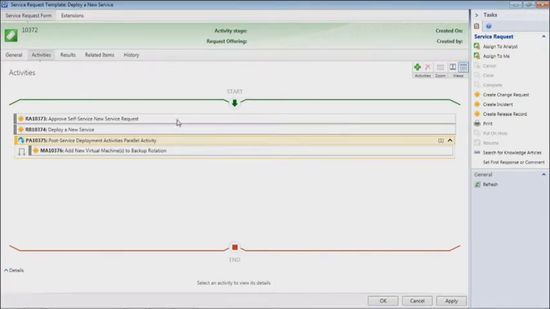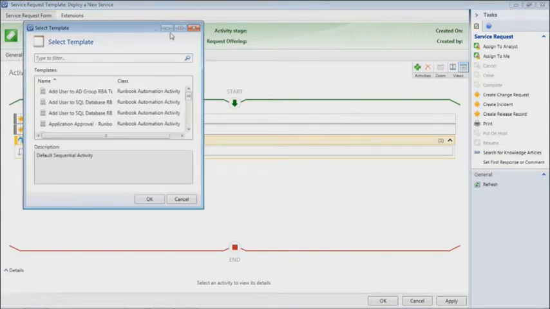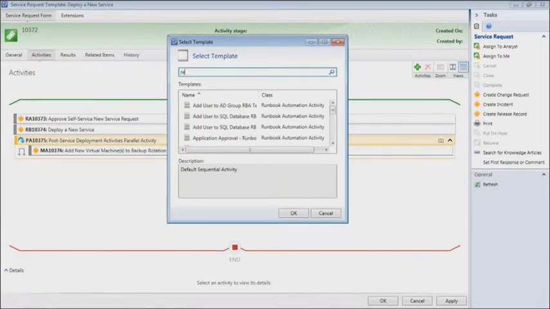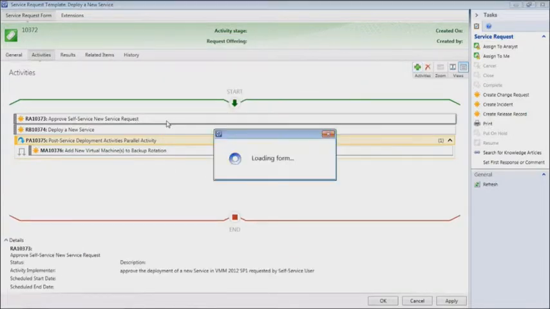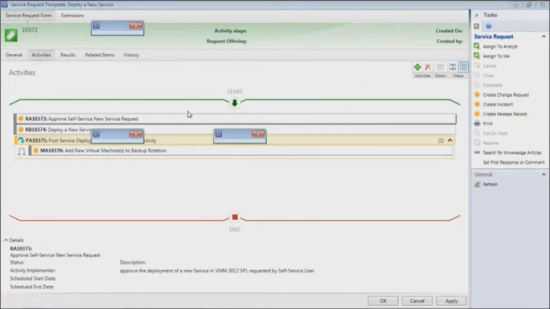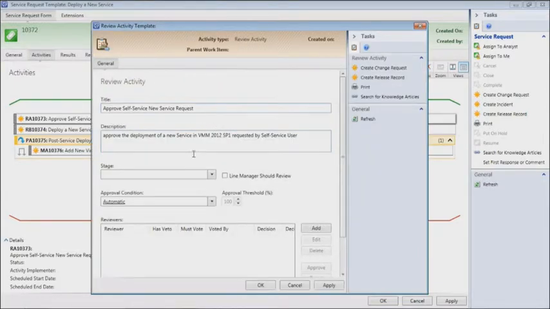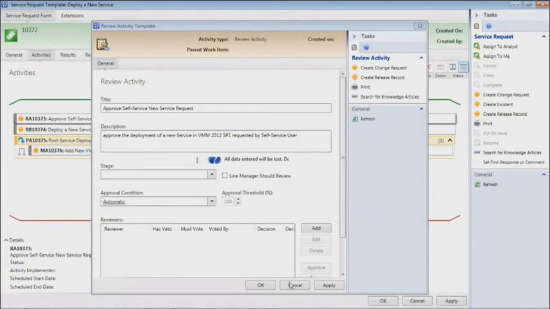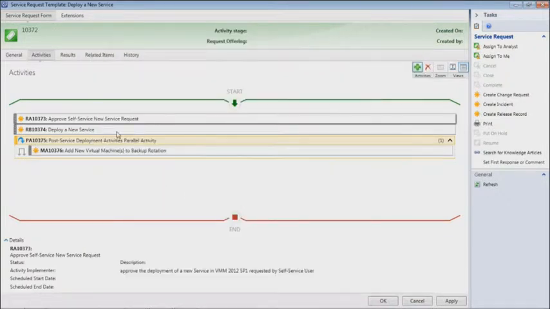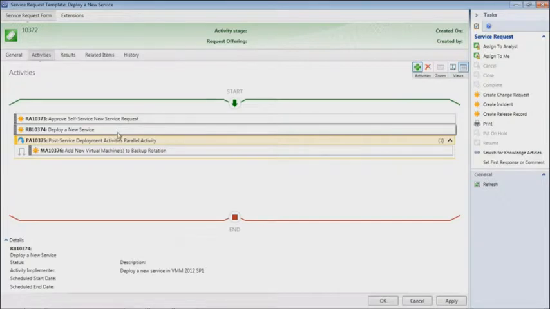So I'm going to go over to my activities area where I'm going to add activities. This little plus sign is how we add these activities, by the way. So review activity, I'll just type review activity. There's the default review activity. That results in this thing right here. The review activity, which I give a friendly name, and I define my approval condition. There you see my famous automatic approval. Big fan. Gives us flexibility to come back and add manual approval criteria later if our process evolves in such a way that we need to do that.